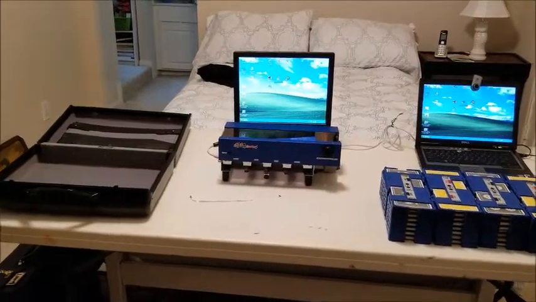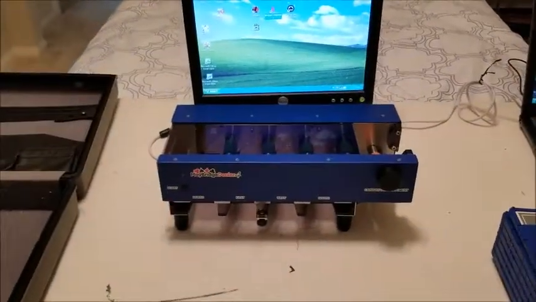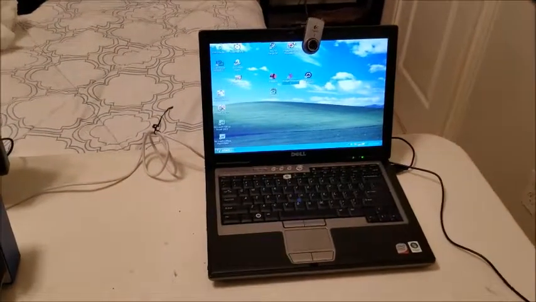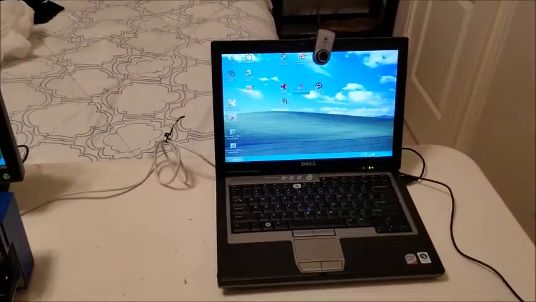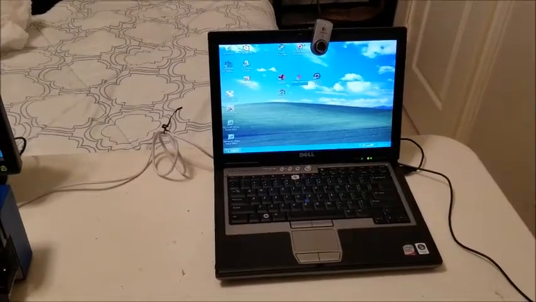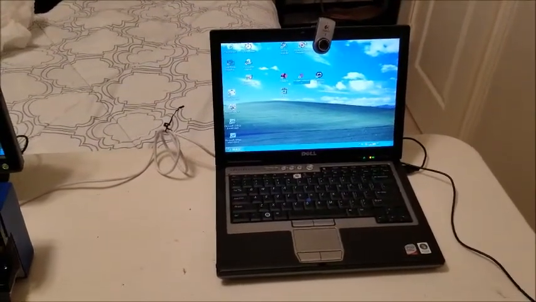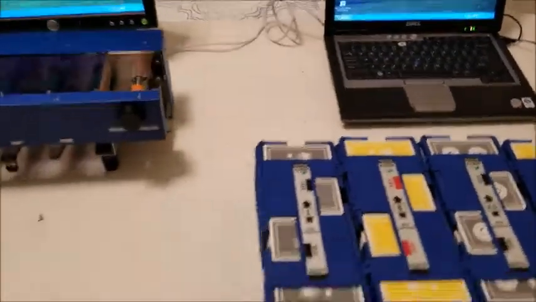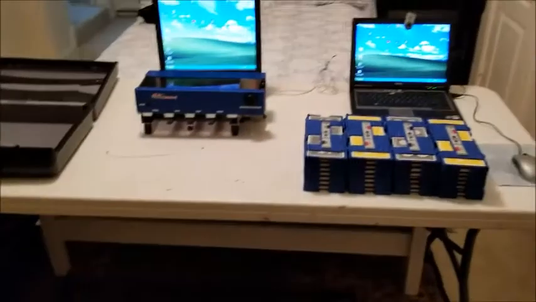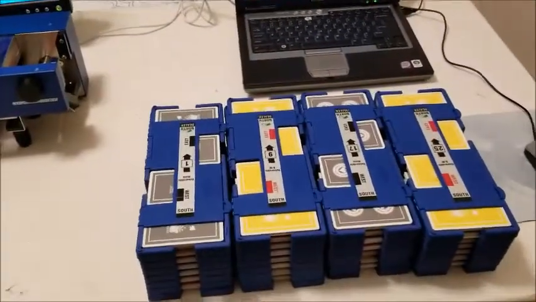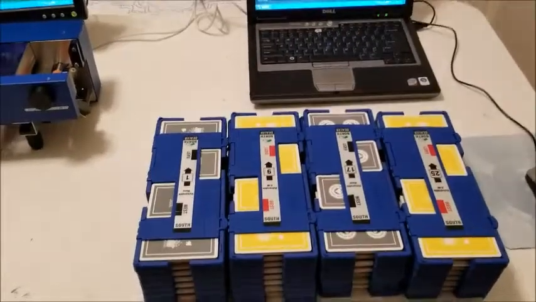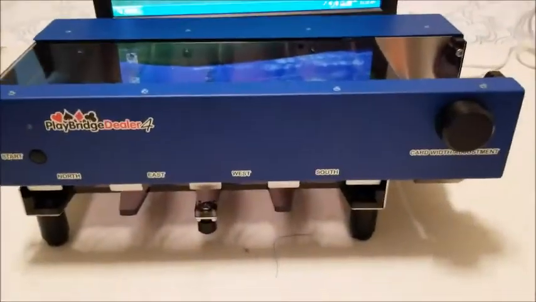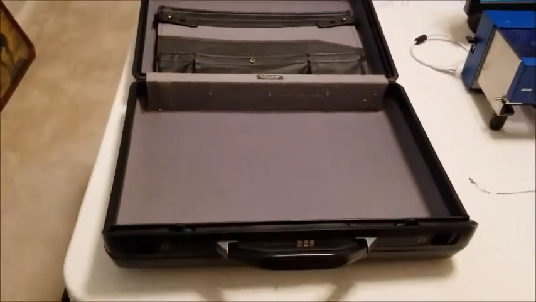There's the dealer right in the middle, and I've got an extra screen that I like to use to see what's going on. I'm going to be using a small XP laptop that's dedicated to this purpose. These are about 10 for a penny at garage sales, but they make very good machines for a single purpose. So the way I've got this set up now is I have my decks of cards in stacks of 8, 4 stacks, 32. I have my Dealer4 sitting right here with its monitor screen, and I have where I'm going to put things right here.